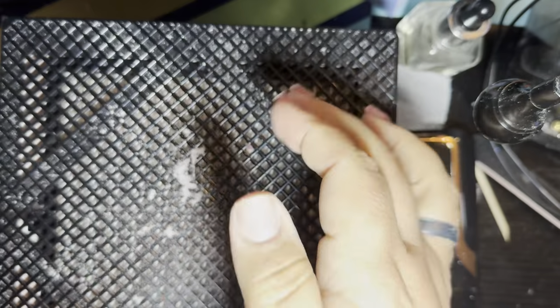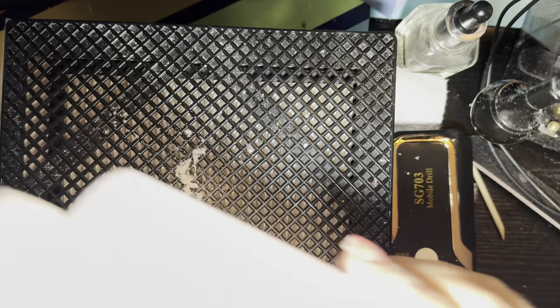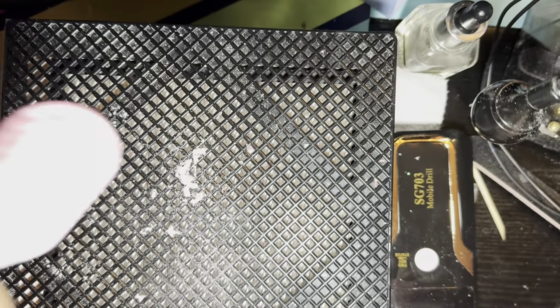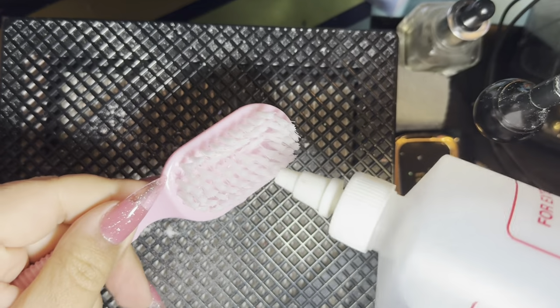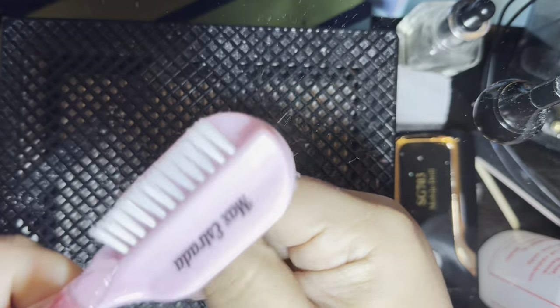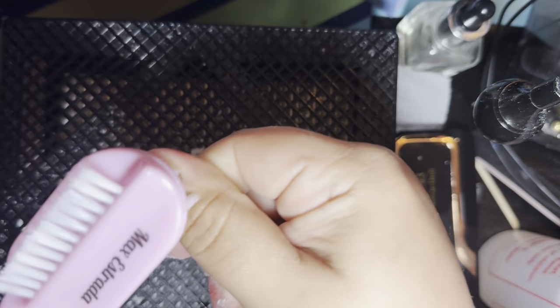All right, so now I'm just using my little Enail Couture Maxi Strata brush to brush off the dust excess. I'm gonna put some alcohol on that brush and I'm going to basically brush away any oils, any dust that collected here.